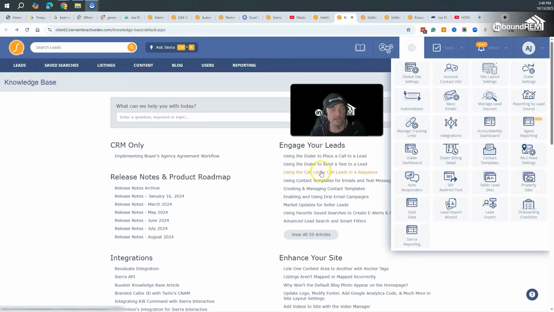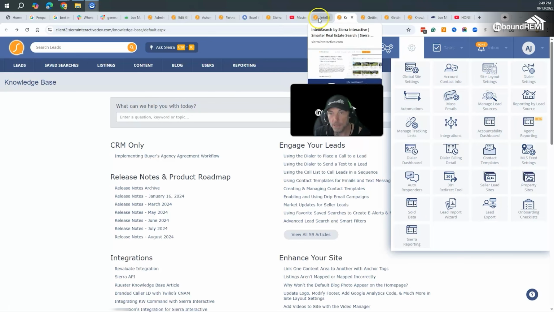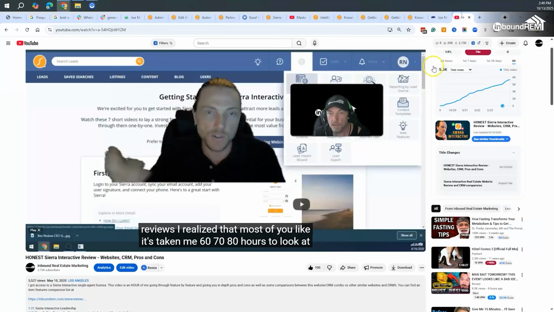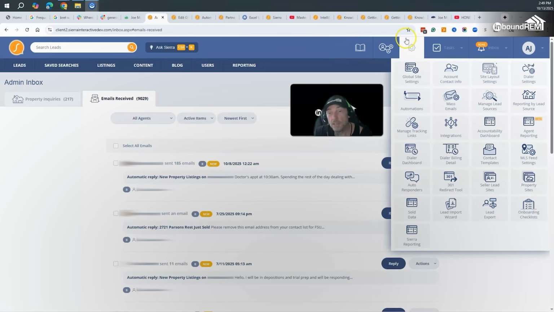Just a quick comparison for all of you between my original video in 2020 and this video. So I will say this is probably one of the most visible signs of massive upgrades over the last 5 years that I've been able to find. And that includes, have I read all of these notes? No, I have not. Do I know what's a part of every single new release? No, I don't. I do know that when I originally reviewed this platform in 2022, there was only 14 tabs. Okay, so these days there are a total of 11 additional tabs.